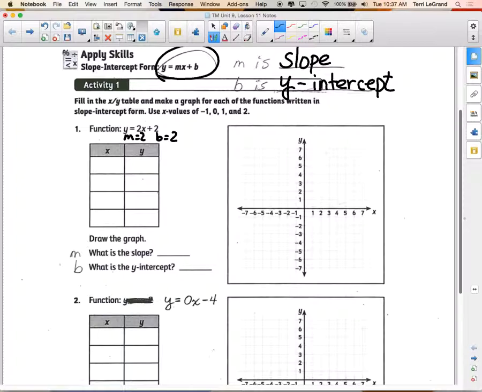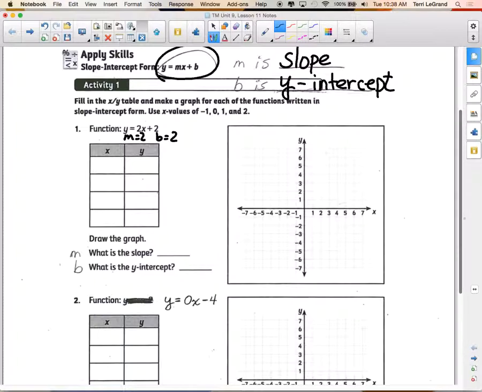So in reality, when we're done filling in our table and graphing this and drawing our line, it should rise at a rate of 2 and run at a rate of 1. 2 over 1, isn't that 2? 2 up, 1 over, that'd be a slope of 2. And where should it cross the y-axis? The y-intercept is 2, so it should cross the y-axis at 2, yeah. So let's see if that happens.